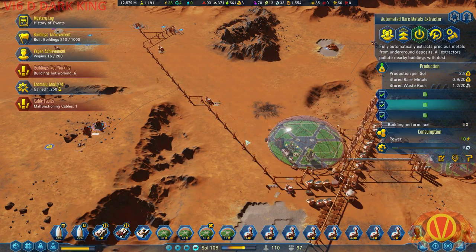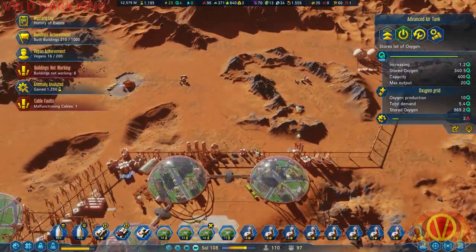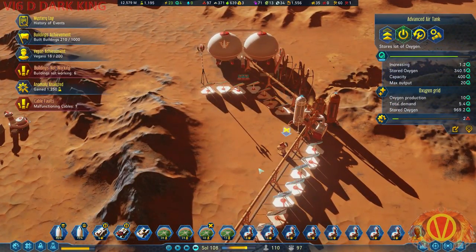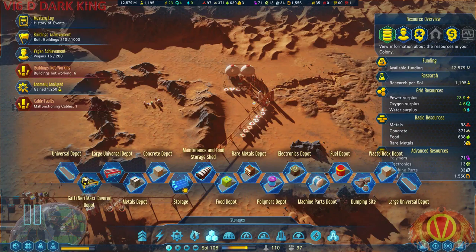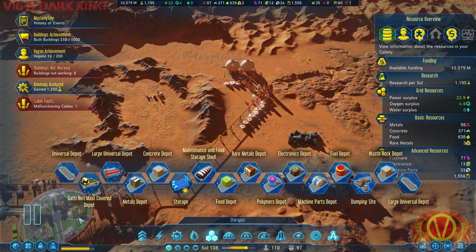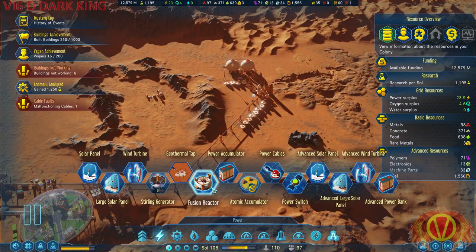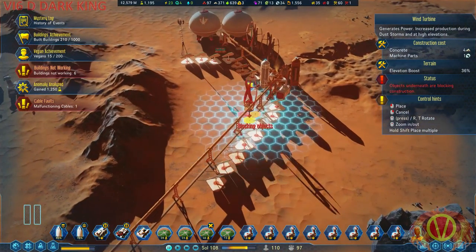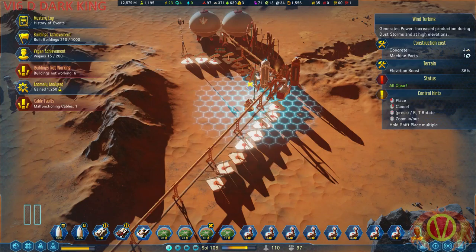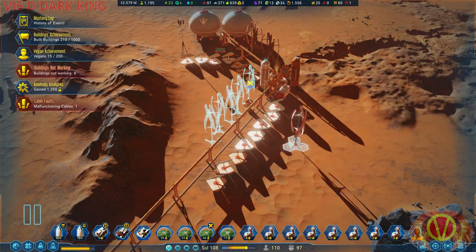Okay, good. You know what? Actually, I think I'm going to get a couple more wind turbines over here. You know, decentralize my power production. Let's see. Actually, what I really, really want is a fusion reactor, but it's too expensive, so wind turbines will have to do for now. Okay, that should be enough for the time being.